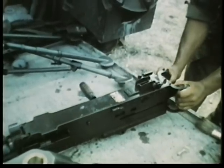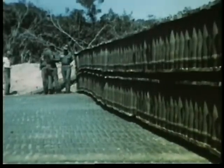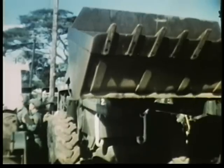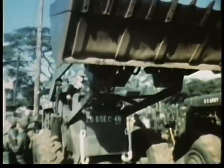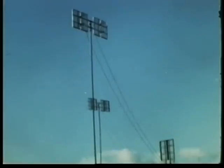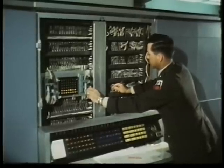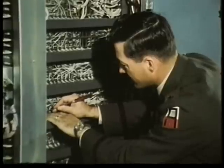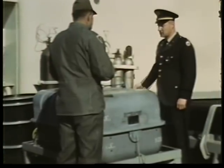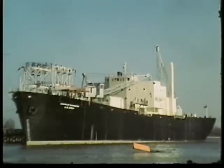Another broad field of service for warrant officers is mechanical and electrical maintenance. Many are in ordnance, supervising the repair of armaments or the handling of ammunition. Others maintain vehicles and engineer equipment. In electrical maintenance, warrant officers supervise radio and communication centers, such as this 41st Signal Company site in Vietnam. They serve as data processing equipment repair technicians at computer centers. And they are nuclear power plant technicians, like Chief Warrant Officer E.R. Loybel, who is responsible for the safe operation of the world's first floating nuclear power station, the Sturgis.